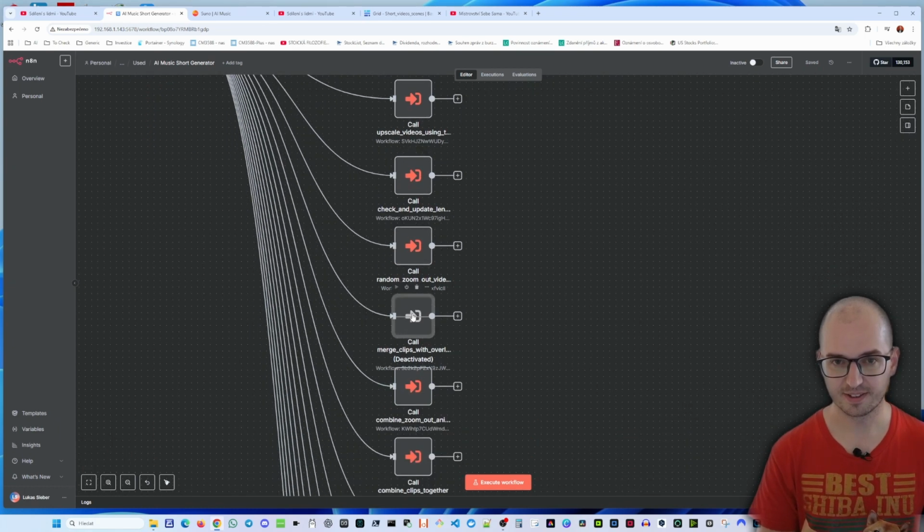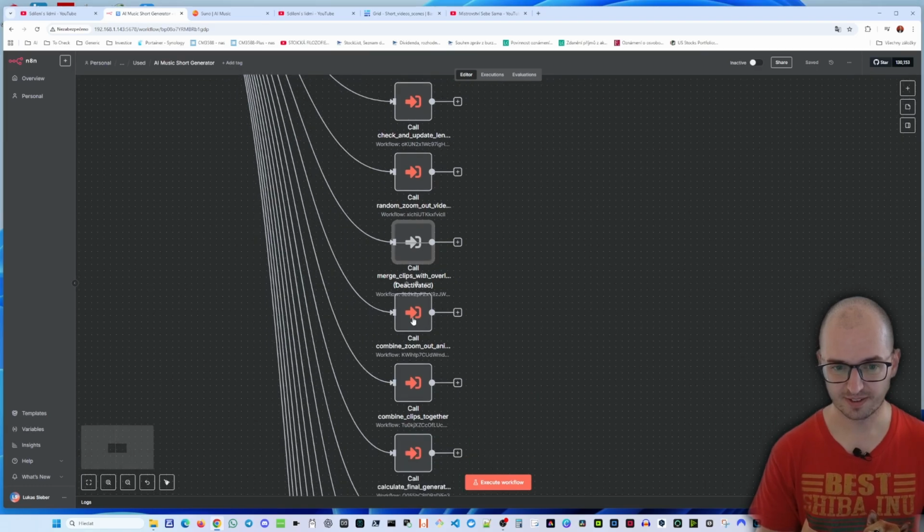Then this one is skipped, but you can also use FFmpeg if you have some overlays, like for example falling snow or something like that. Then you can merge this picture animation with video with the overlay, so that for example there would be snowing or something like that. So you can use this block for it.